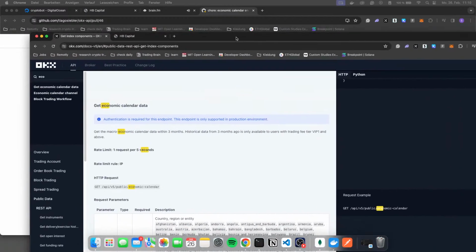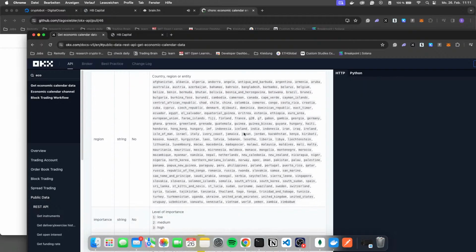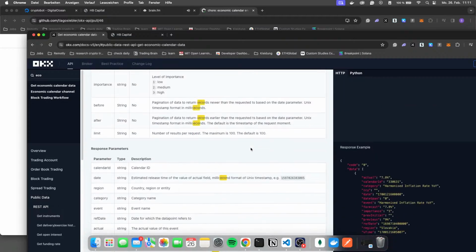Oh man, I thought I could access it, but it's historical data from 3 months ago. So does this mean 3 months or older is only available to VIP 1 and above? And can I still use it as not VIP tier?